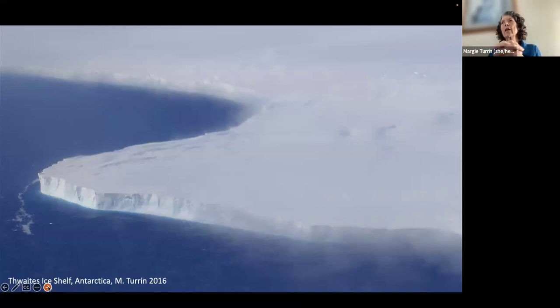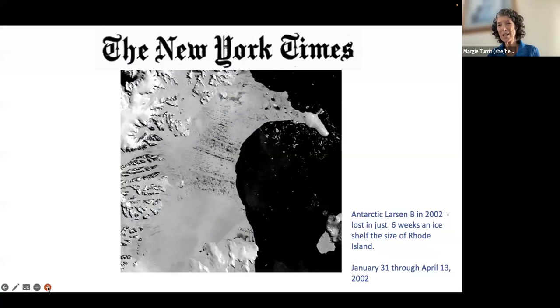It's not like the Arctic sea ice in any way, shape, or form, even though, as Janice told us, that's still a lot more ice than just a skim of ice. But this is significant. And the idea that these were stable was in our framework for many, many years. And then we started to see change.